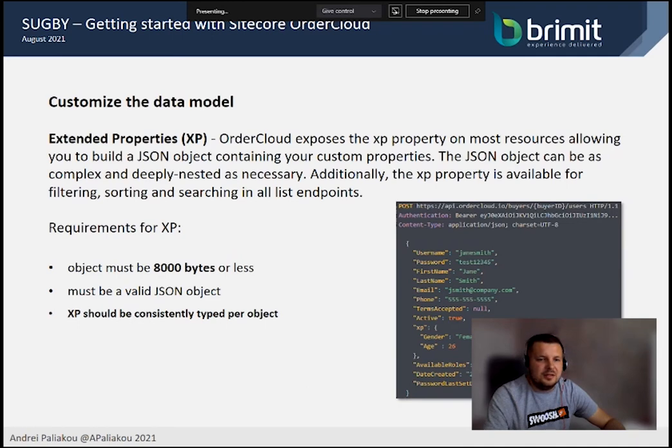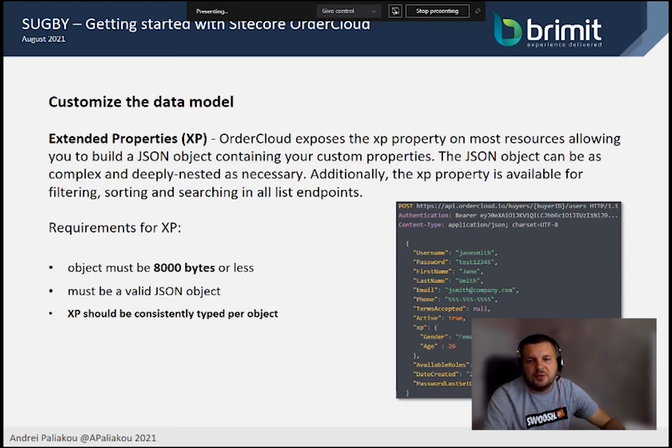And XP should be a consistently typed object. What does it mean? It means that if you, for example, add a custom property gender on a user and store a string value there, every other user should have gender populated with a string or be null. If you create a user later where gender stores a nested object instead, you will want to go back and update all users.